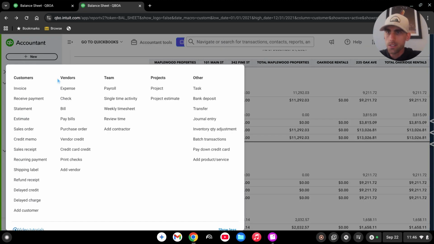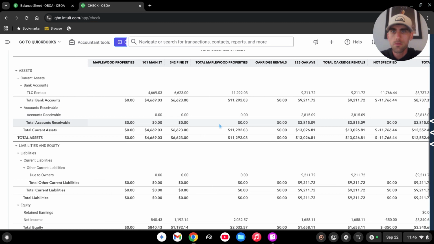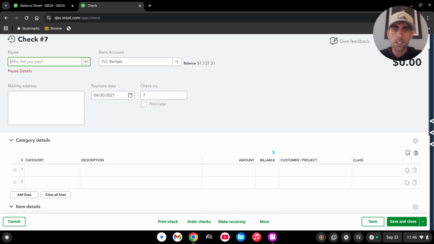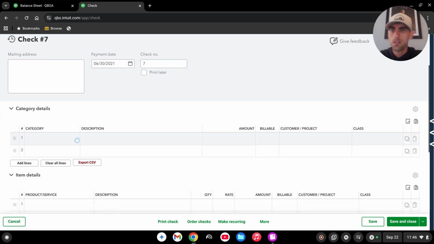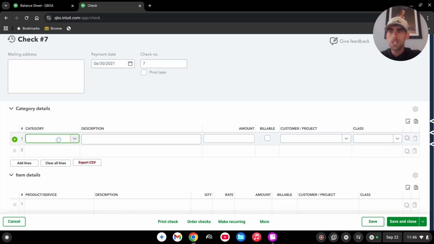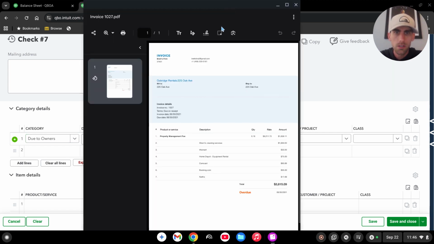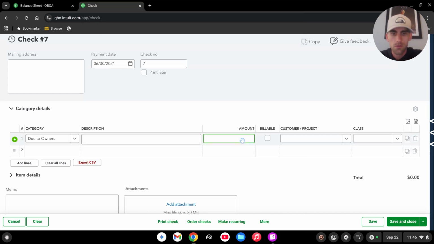Okay. And let's pay these guys out. This would be the last step as the property manager. Then us as the bookkeeper, when they pay them, we're going to reduce the liability and the accounts receivable. So we have the 921172. 225 Oak Avenue.